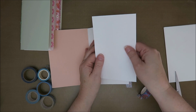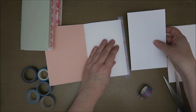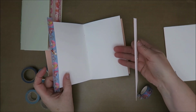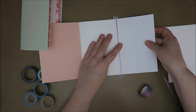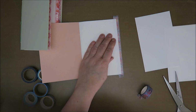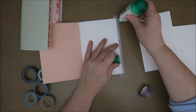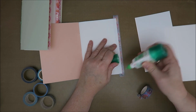Now this paper has a rough side and a smooth side. There's always gonna be one side smooth and the other side rough. You can't help that, but oh well. I wanted to say it doesn't matter which side you take. So actually I'm gonna put some glue on here because I think it might need it. So just a little bit, not too much, a little bit of glue.